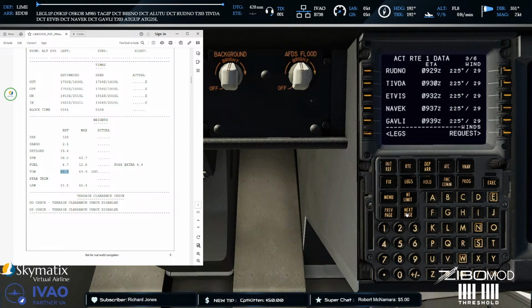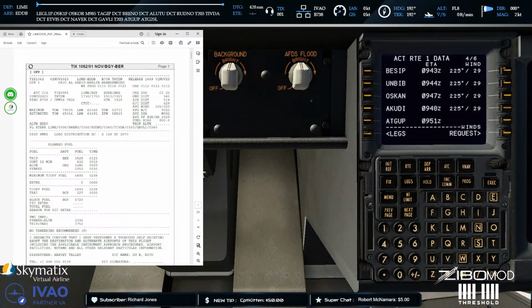Now we've got the actual winds that are uploaded as per the OFP. I see they all look the same, so we have to check that. But even if that is incorrect, guys, that is the operation of it. Just remember that it might be that Zibo still needs to finalize it. But anyway, that's using the average cruise winds from the OFP. Yeah, let's go have a look. The initial one uses top of climb.